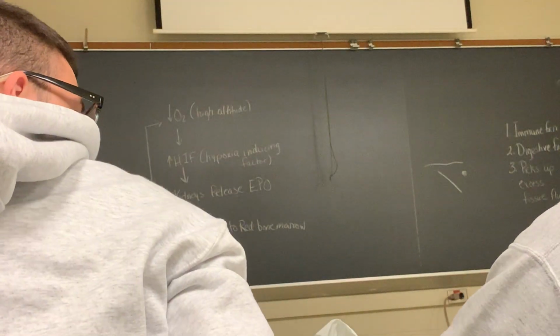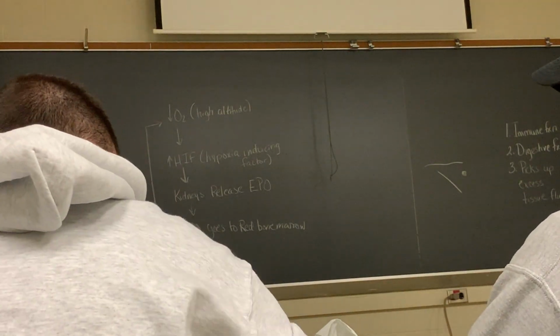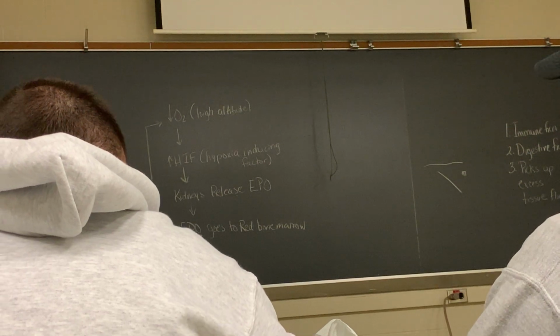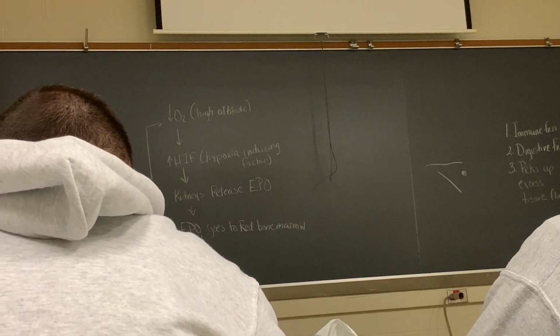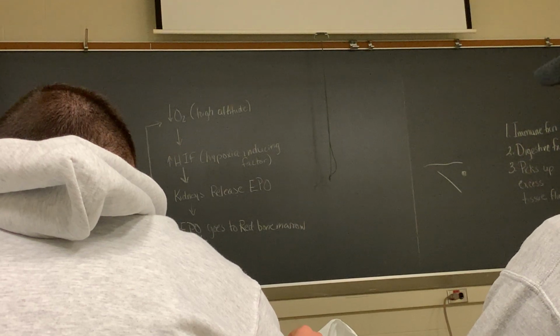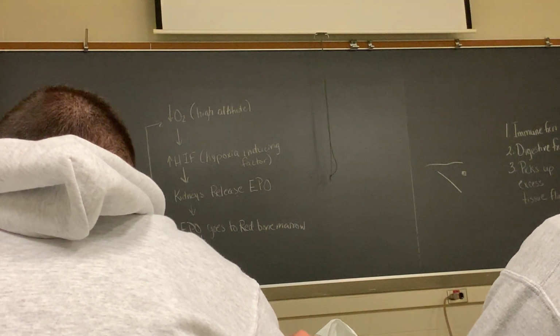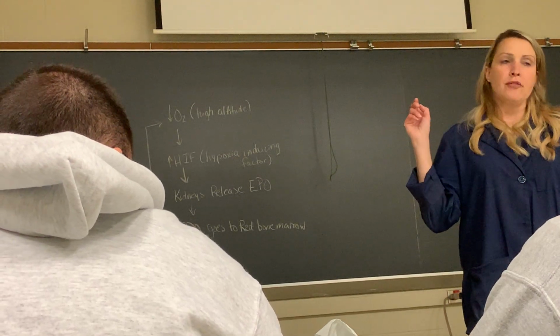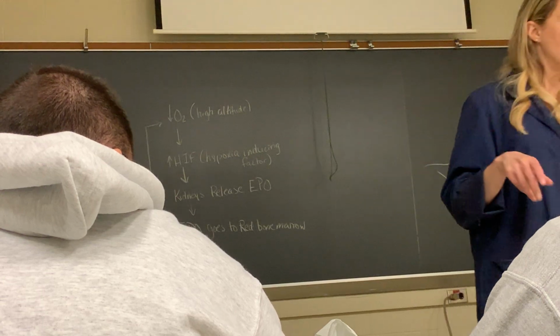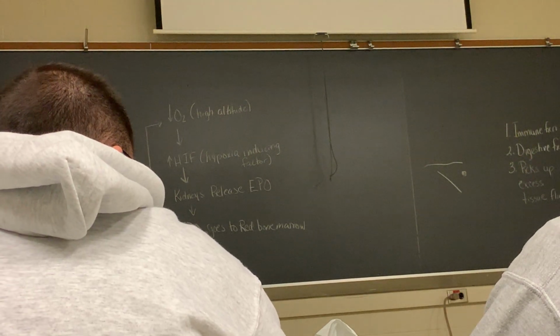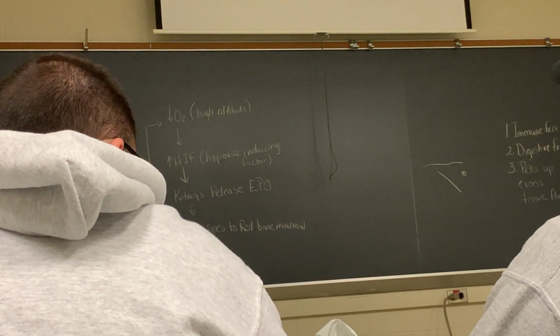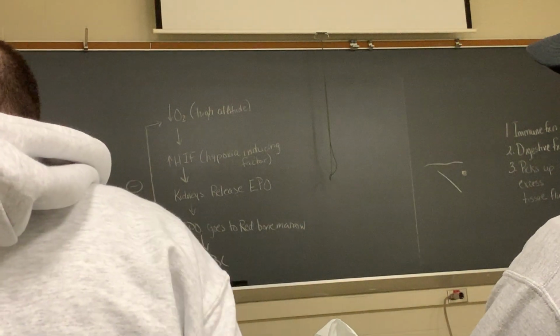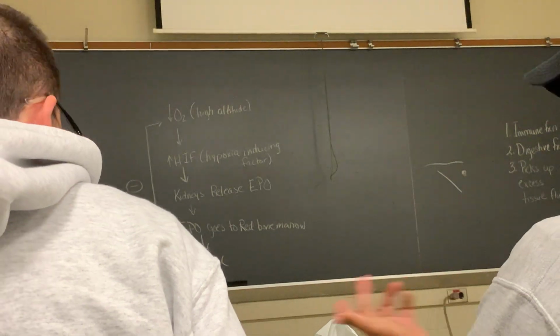We can just break, I think if we break into two groups, as long as everybody can see, that's the key thing. How many do we have today? 1, 2, 3, 7, 8, 9, 10, 11. Okay, so like a group of 5 and a group of 6. So let's do the hematocrit first. I'll do one group here and then do the other group. If you're waiting for me to come around, you can try to figure out how to do this yourself. The instructions are written on there, but of course that will be covered up for the test.